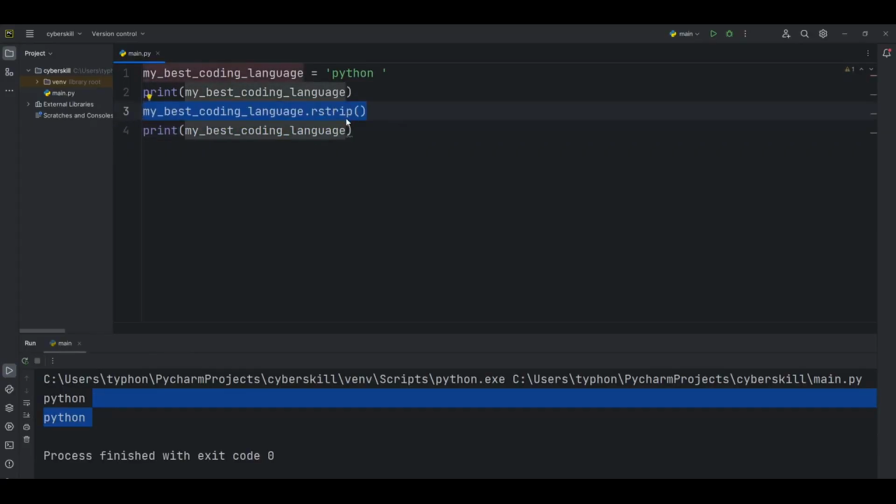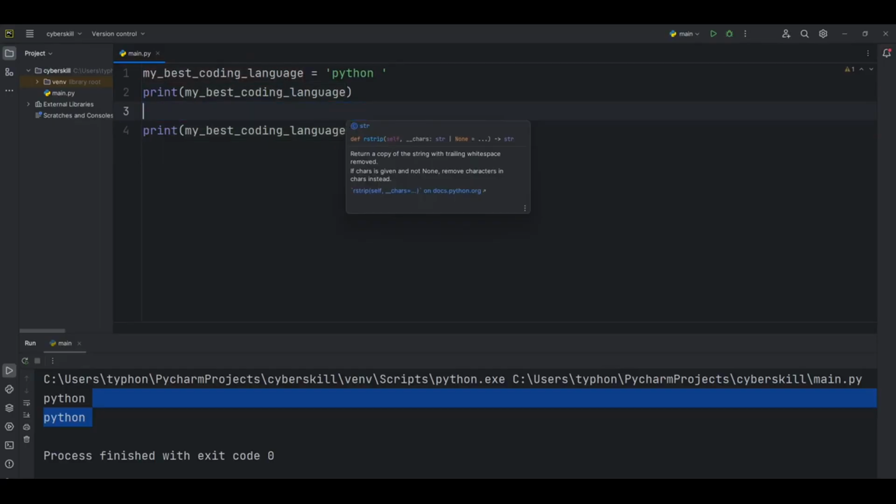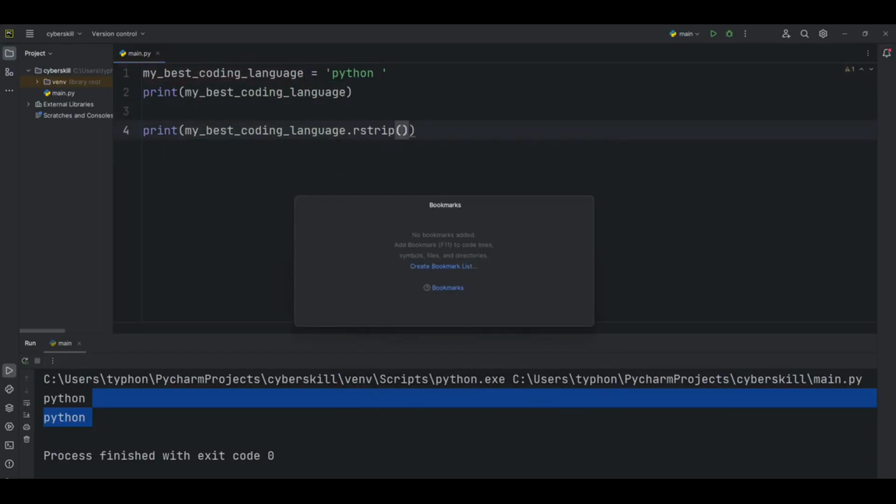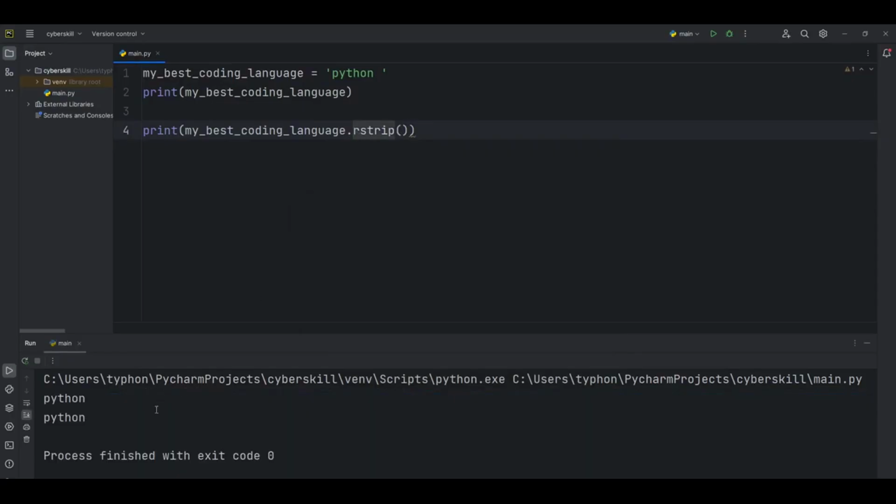We will use the permanent method as well, but for now we're going to use the temporary one. As you can see, we have no white space here, but here we have one white space, right? This is the white space here. So with rstrip, we remove the extra white space on the right side of a string.